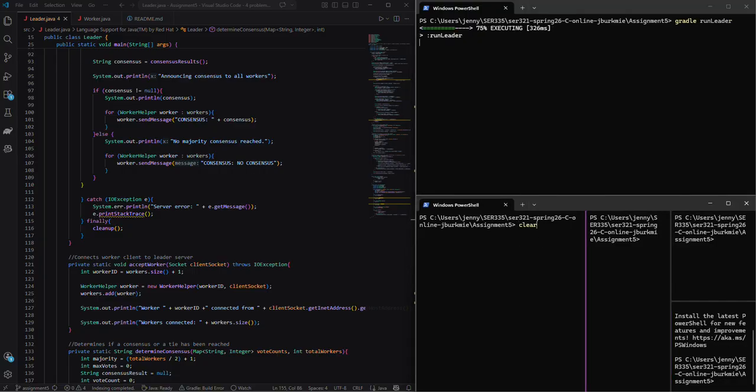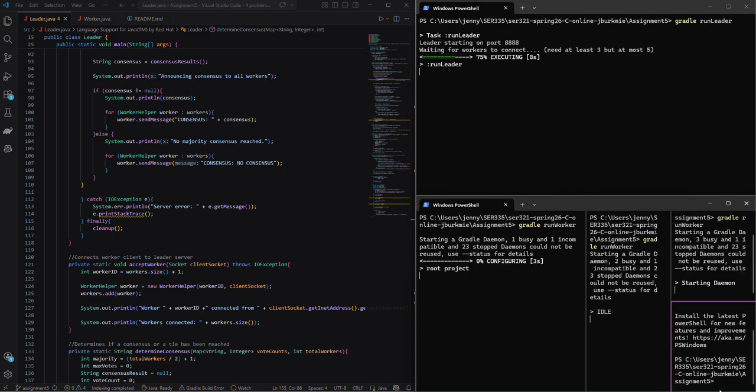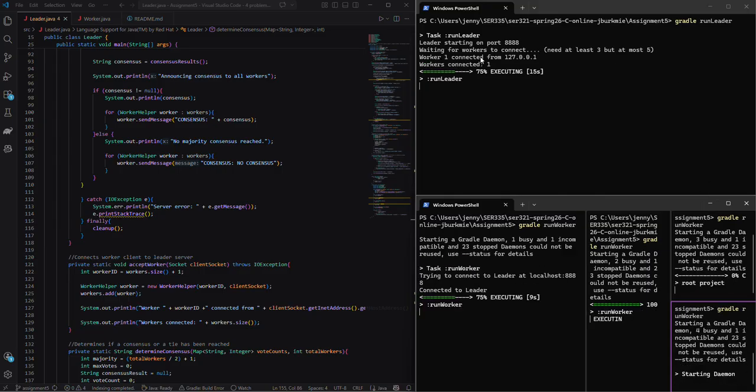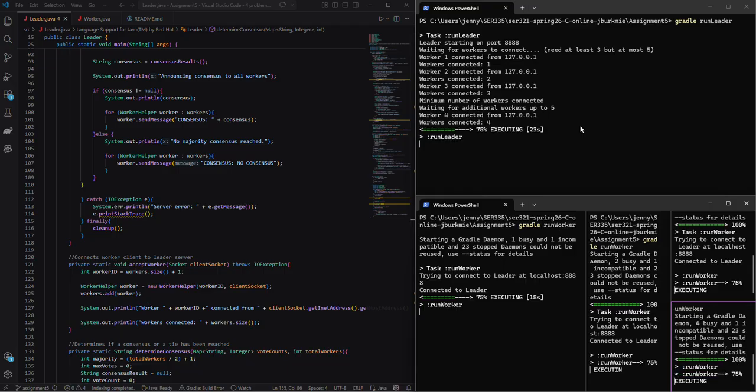Run leader, run worker. Okay, so we have worker 1 connected, worker 2 connected, worker 3 connected. It's gonna wait for any other workers for 10 seconds, and worker 4 is connected.